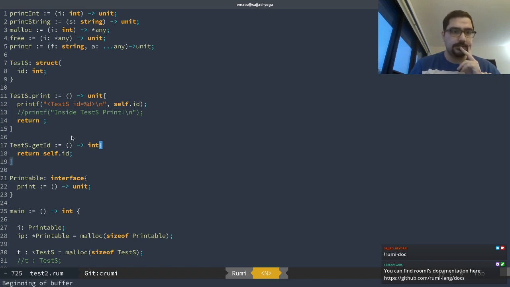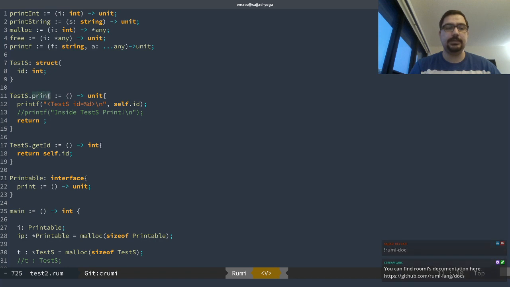In this code, I have a printable interface that assumes you have a print function. The print function takes no arguments and returns nothing, so it's a unit. And the test struct here is automatically a printable because it is implementing the print method.